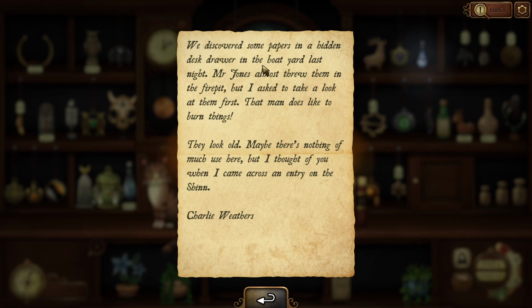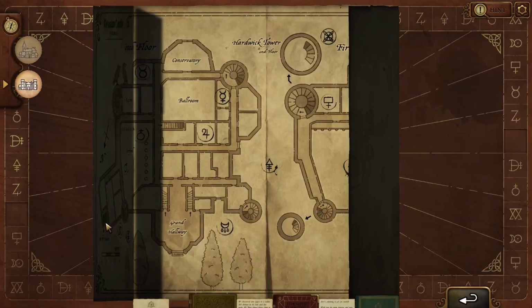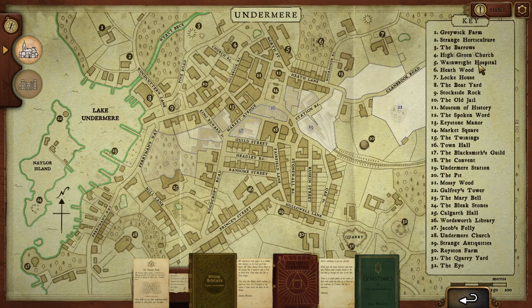We discovered some papers in a hidden desk drawer in the boatyard last night. Let's go to the boatyard real quick. Where is the boatyard? Very adequately named, just simply the boatyard.